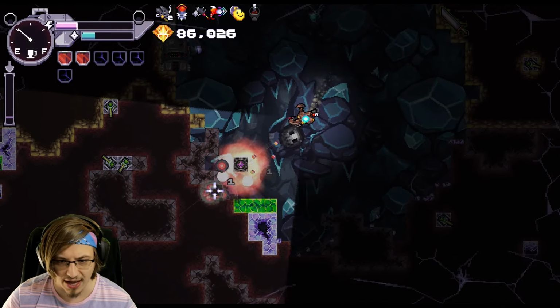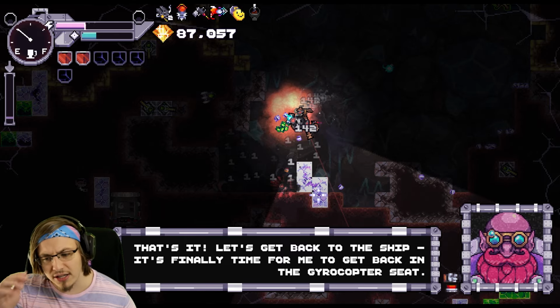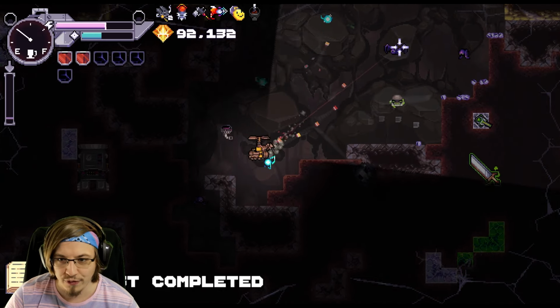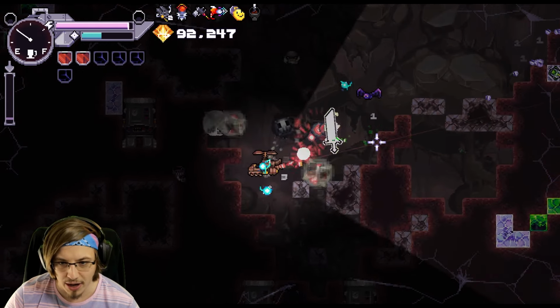Nice. Okay, this is whatever the guy wanted. That's it. Let's get back to the ship. It's finally time for me to get back in the gyrocopter seat. Yo, we unlocked a new character. I wonder if he's going to be a drone character. So now we're going to just see if we can make it to the bottom.